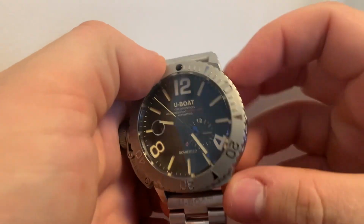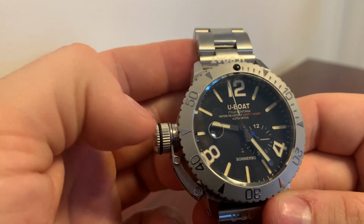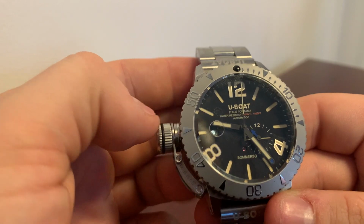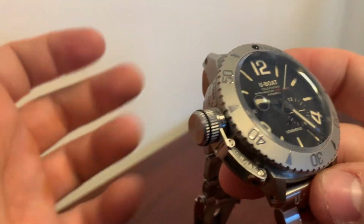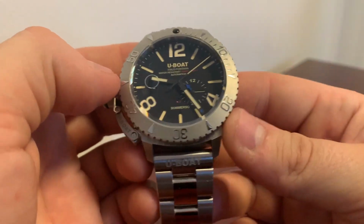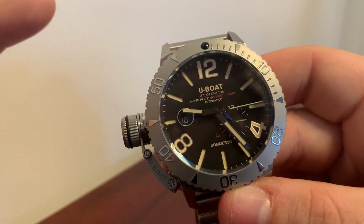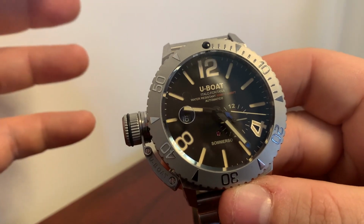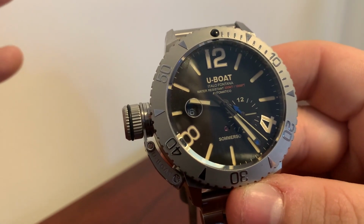Now, you know, it is a big watch. You can't deny it. It's 46mm across the round of the case, not including that huge left-hand U-BOAT screw-in crown guard. So 46mm across, absolutely huge. However, you also have U-BOAT's very famous proprietary crown guard. Now, I know this has been copied by some other watch brands, particularly some fashion brands, but you know, this is a U-BOAT design, and again, it's based on the diver's watch that Italo Fontana, the company's founder, whose name is emblazoned there at 12 o'clock, had from his grandfather.